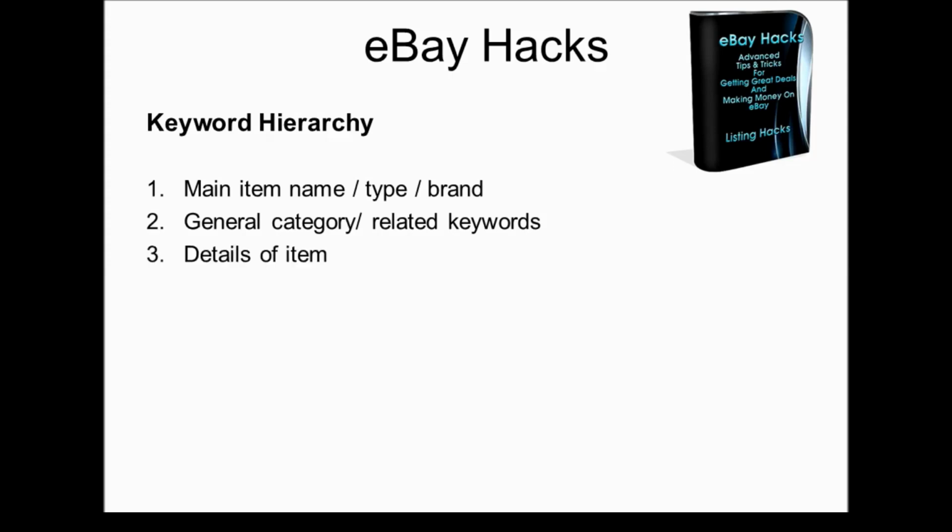Then you want to start to add in some details of the item, like if it's a clothing item or a jewelry item, obviously people are going to want to know the size. If it's something that comes in different colors, people are going to want to know the color, and so on. And then one of the last types of words that you want to add in, sprinkled maybe throughout towards the end, are sizzle words. Anything where you're describing the condition of the item, the fact that the item is brand new, still in the package, still in shrink wrap. It all depends on the item and what sizzle keywords you're going to use.